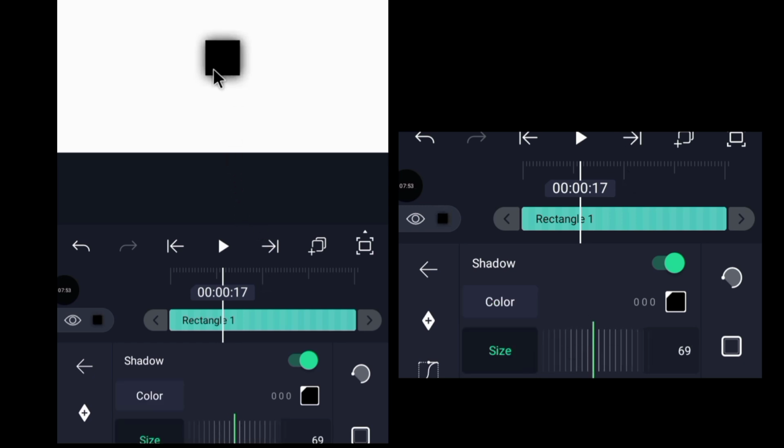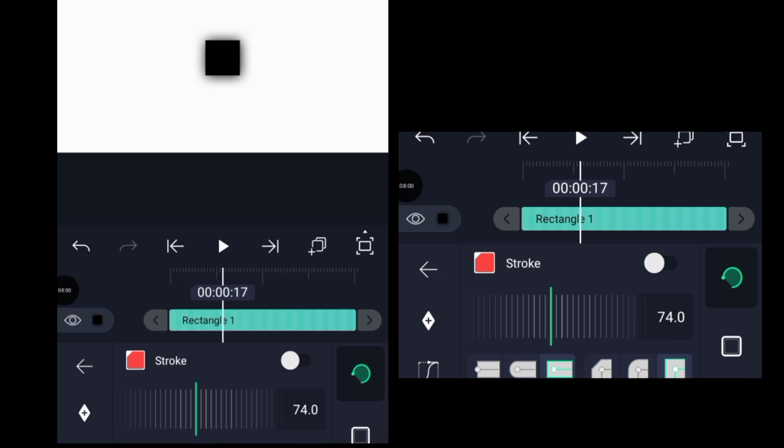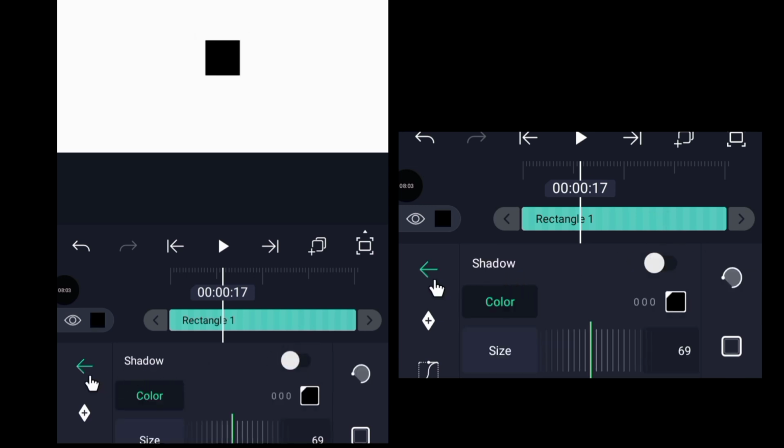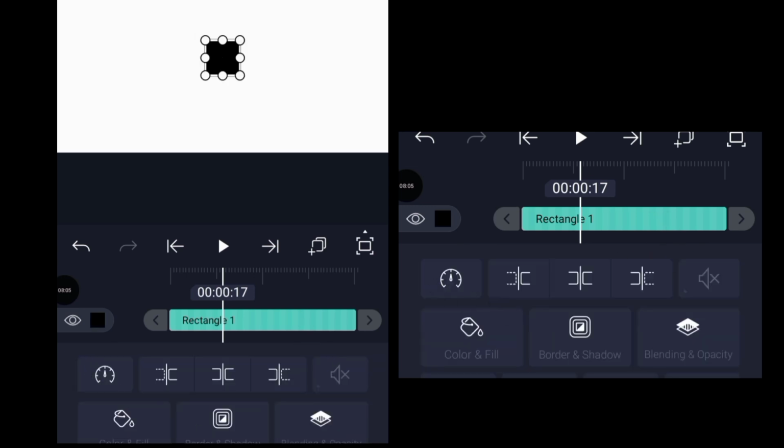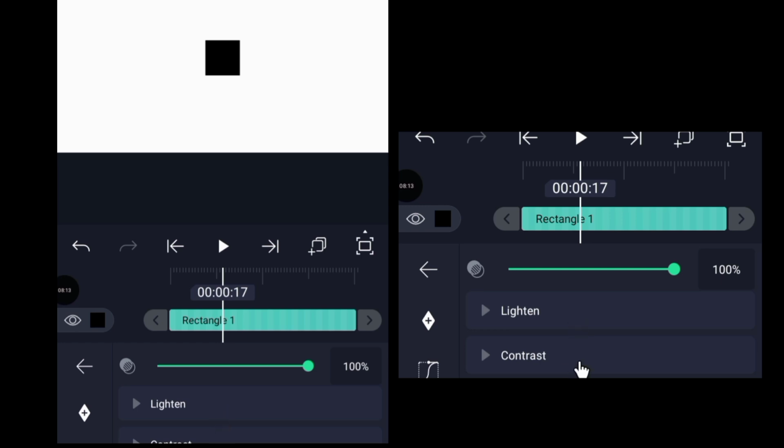If you want to add a glow, I'll explain in the next video how you can add a glow or any stuff you need, right? So I'll just turn it off because I don't need it. Then I'll go to the blending, and here is a select. You can select any blending, blending mask or anything, and here is an opacity. If you decrease it, it will disappear from our window.